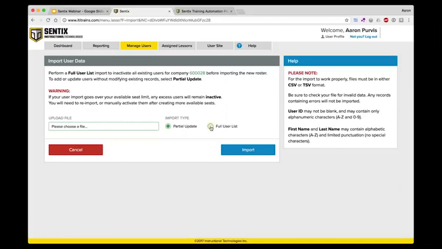Now, where that's useful is where you're trying to keep all of your data up to date. Let's say you maintain a spreadsheet or a file, or you get an HR update that includes everybody within your organization. This allows you to do that full user list update, and what it'll do is it will add all new people in, all the people that are on this new sheet. It will update any existing users that are already in the system that match based on their user ID, and anybody that's not on the sheet you just uploaded, it will deactivate in the system. So it manages your seat count, it manages your user list quite effectively, and we use that full user list as authoritative.